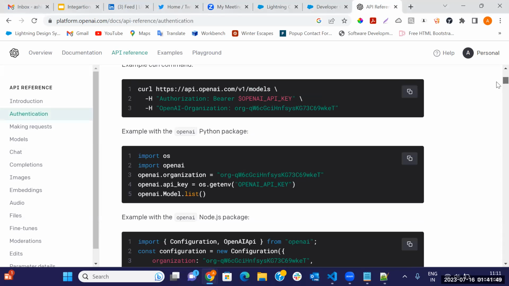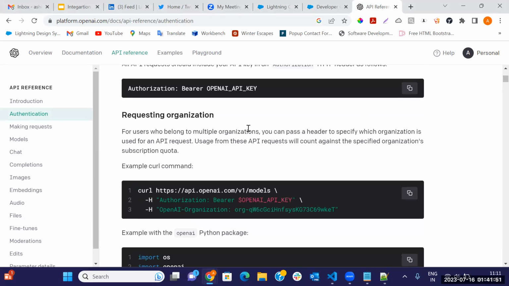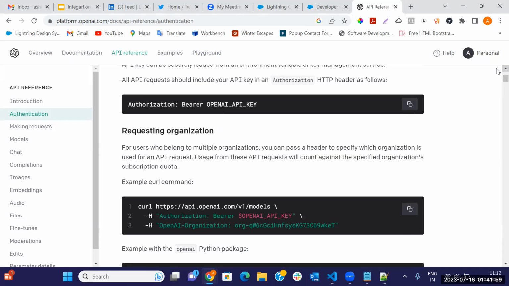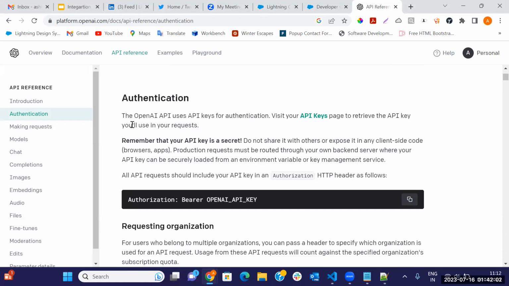In the previous video and other videos I have told you to check the API key documentation and authorization process before starting to code. See here, the authorization process: OpenAI uses API keys for authentication. Visit the API keys page to retrieve the API key you will use in your request. Whenever you create your request, you need this API key.